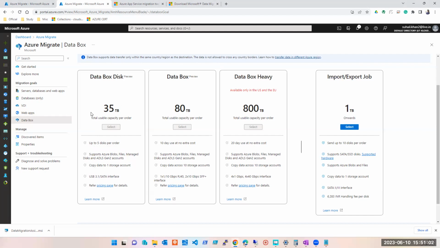Okay, what does it support? Azure Storage में हमने देखा था, Azure Storage में file share भी है, blob भी है, बहुत सारी चीजें हैं, right? So what does it support? अगर if I take this one, what does it support? By the way, whenever you see a preview, it means कि ये नया feature है, अभी तक preview में है. I have assigned myself for preview as a beta user, so I see this. You may not see this, you may see this.